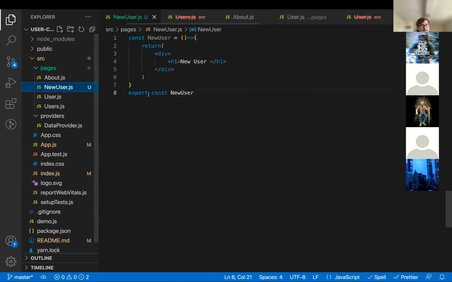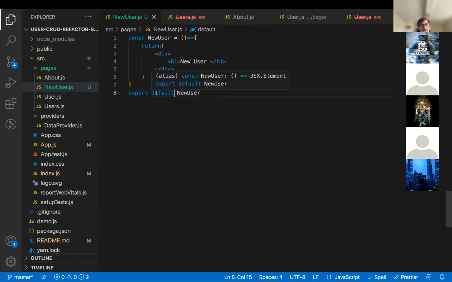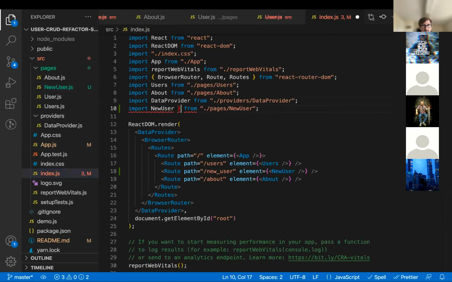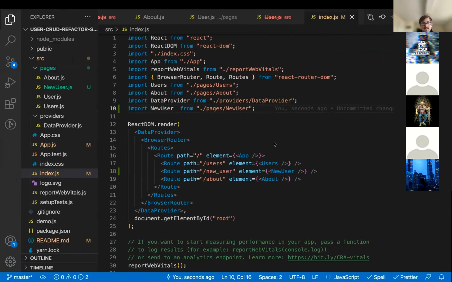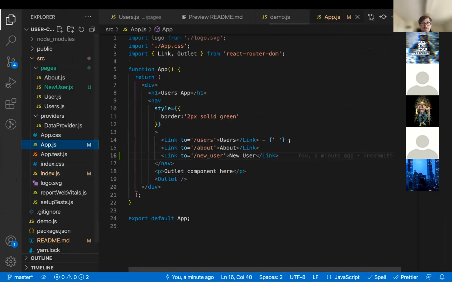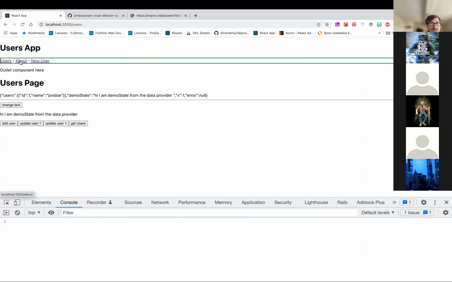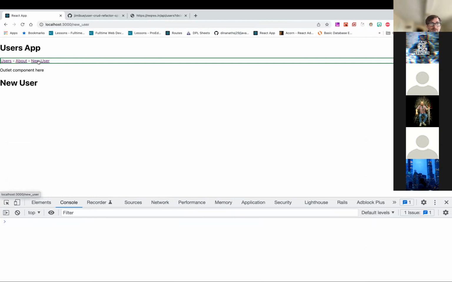That should not, I need to do export default NewUser. If that's a default export, I don't want the curly brackets. And then I'm going to add, just as more of a UI thing, a space and a dash and a space just to create a little distance. Cool. So now I can go to users, I can go to the about page, and I can go to the new users page.